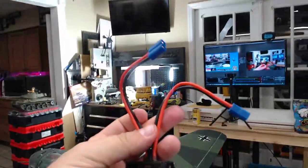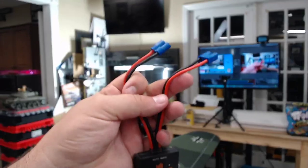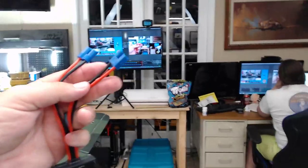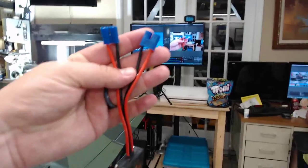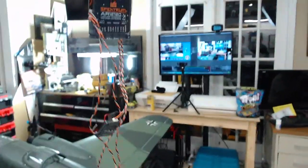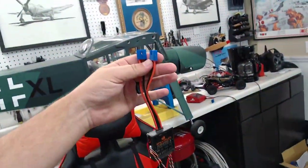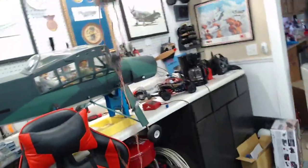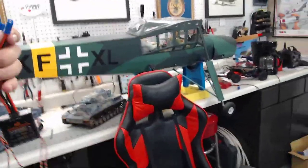And then, like I said, onboard power is provided by two 2S LiPos on this. If y'all are curious what our setup looks like, there it is in the background if you haven't seen it before. But anyway, two 2S LiPos to run this, and that's just for your onboard power. This plane is not going to care about carrying two extra batteries up in the nose. But yeah, just so you know, when you start looking at gigantic 10-foot airplanes, you've got to start looking at slightly different receivers.